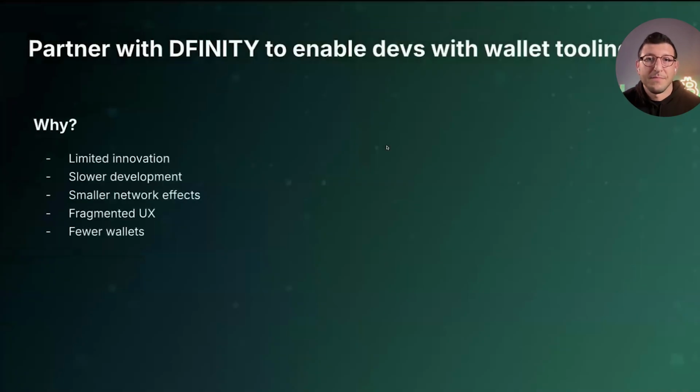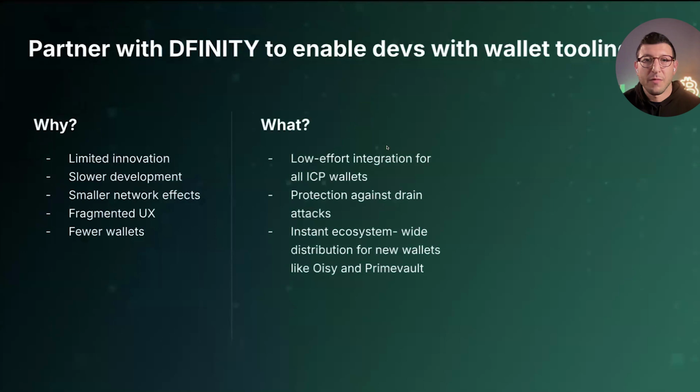We identified the problem that when users can't easily connect across apps with the same identity, developers struggle to innovate. Apps become isolated from greater network effects, and assets are harder to manage. We identified the need: a low-effort way to support the same identity across apps without sacrificing user security, and a way for new wallets to get ecosystem-wide distribution. And we built the solution.